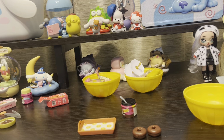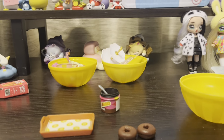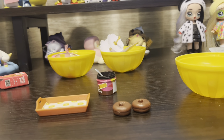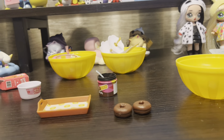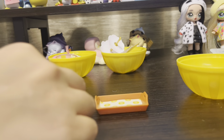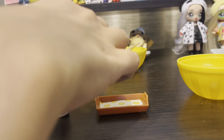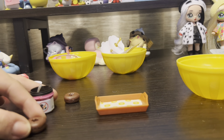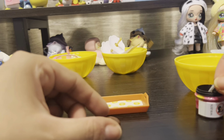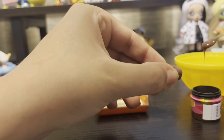Okay. Let's see. You know what? We're going to bring this in a little bit more so you guys can see a little better. Hopefully. Okay. Let's make some chocolate donuts with whipped cream on them. Let's give it a shot. I do love these trays with the little paper, but I'm always worried I'm going to ruin it. So we're just going to be very gentle. Ugh. So gentle that I run into everything. Okay. Here we go. And I'm just going to do a very light coat.